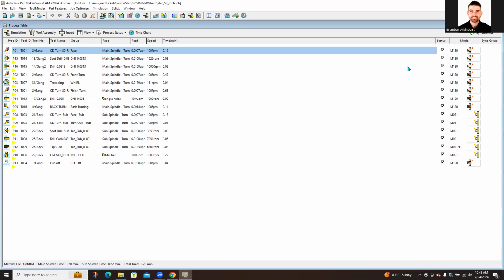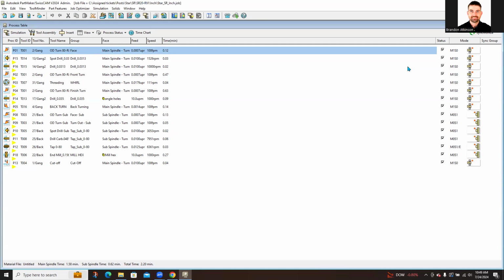This is also where we do our synchronization of spindles and tool posts. I think this is where Partmaker shines far and above any other CAM package out there, especially if you are a new Swiss user. Most other packages, you have to know what your wait codes and sync codes need to be, and you have to insert them in the correct place manually.